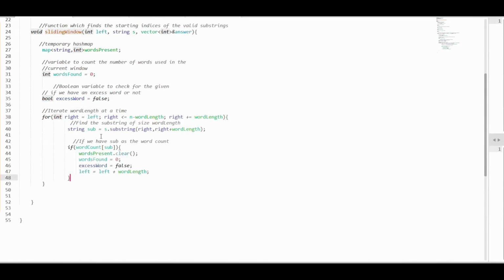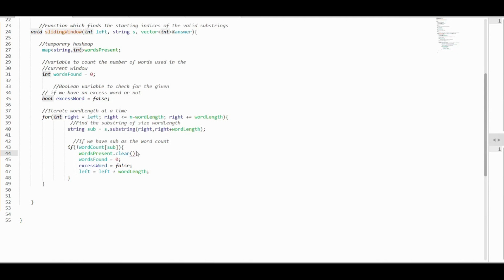So for each substring or for each word added, I have to handle two cases. The first case is that if I encounter a word which is unknown, in that case I clear my present dictionary. That means I have to start from the next window.